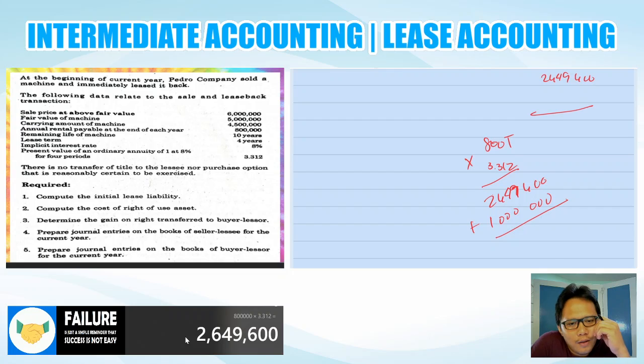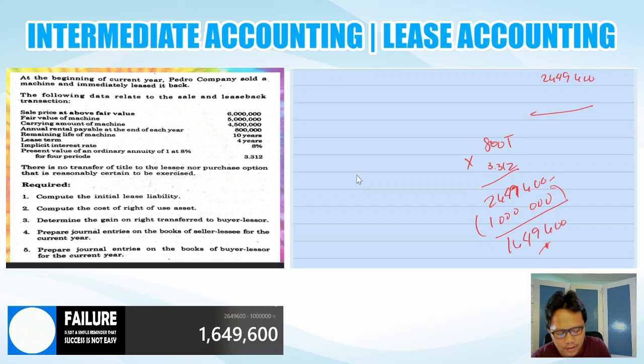lessor. So if that is the point na binigyan tayo ng additional financing, yung lease liability natin ngayon is hindi itong 2,649,600 as if lang, no? So the point is, we will deduct. Kasi nga may additional financing, di ba? So 2,649 less 1 million, so we have 1,649 remeasured lease liability to be used as a basis.